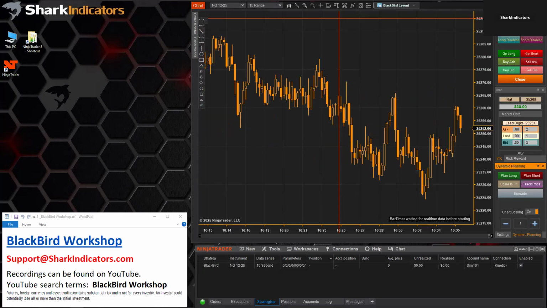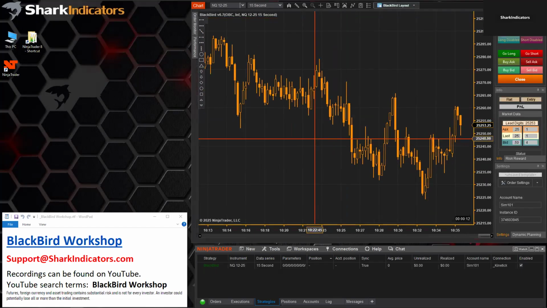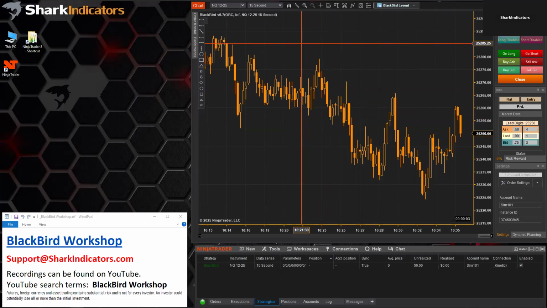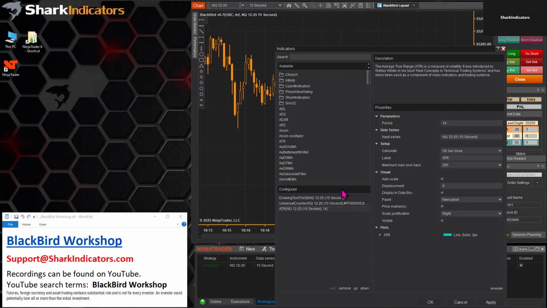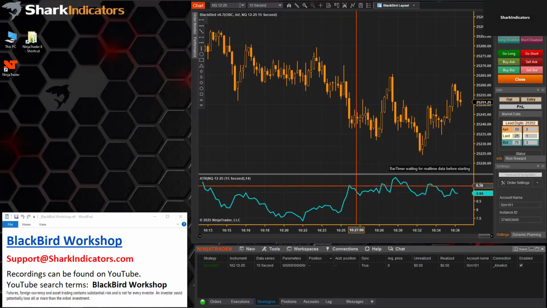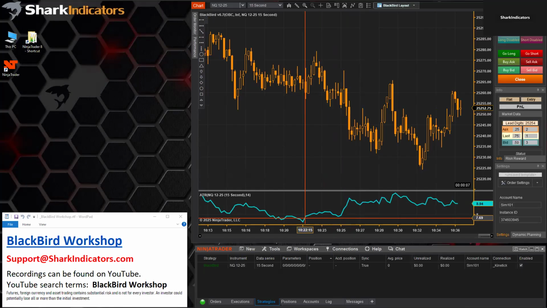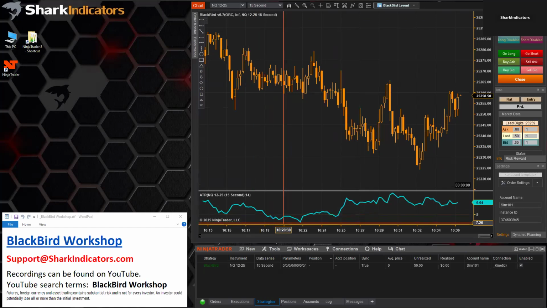I could go to a tick chart or something like that, but I'll go to a 15-second chart here. So if you're trading ATRs, your ATR is going to change a little bit here. Let's put the ATR on the chart. There we go. So on anything other than a range chart, your ATR is going to change.